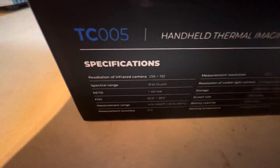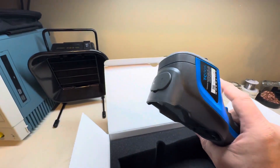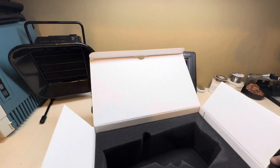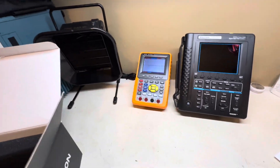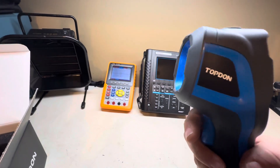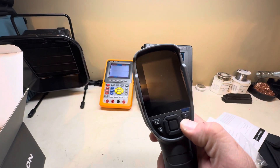The way this feels — it's really good, a little bit heavy but feels quality. The key thing I like about this model is it has a true resolution 256 by 192 infrared sensor, which makes it very usable for identifying individual components on a board when troubleshooting. Especially when you're trying to find a shorted component and don't want to spend time tracing with a multimeter or removing components — this helps a lot for SMD work.